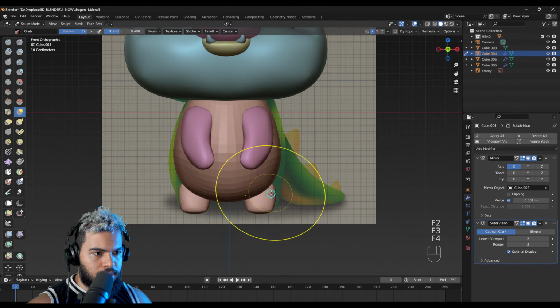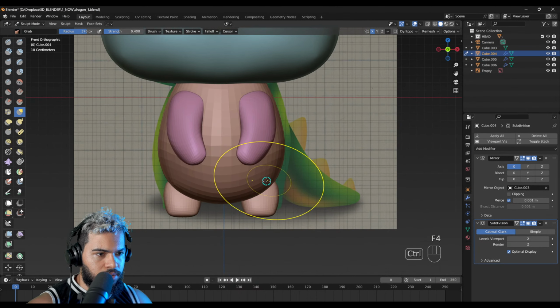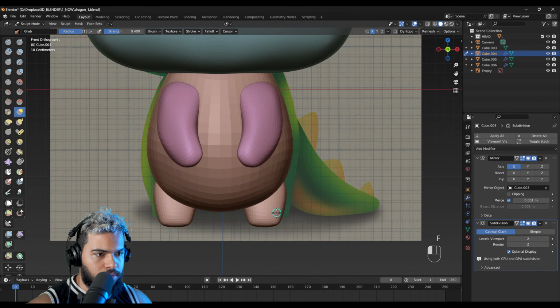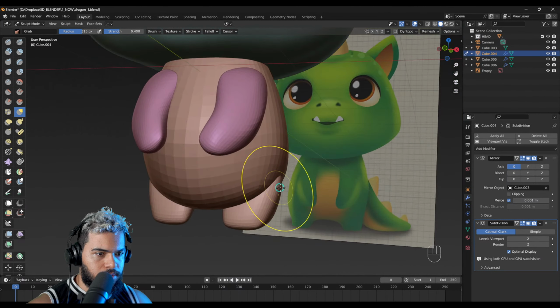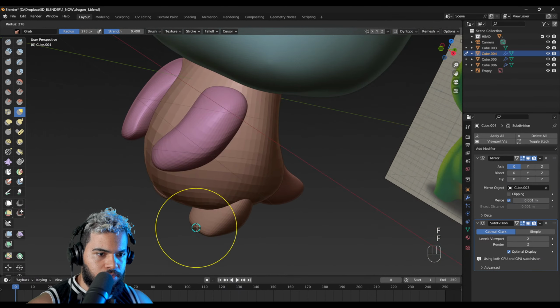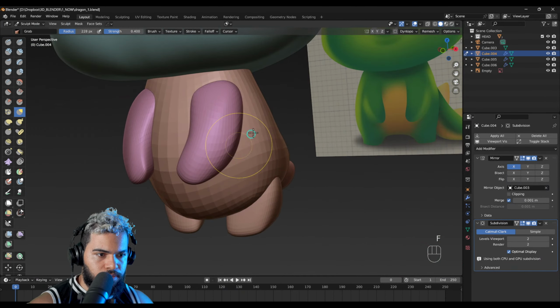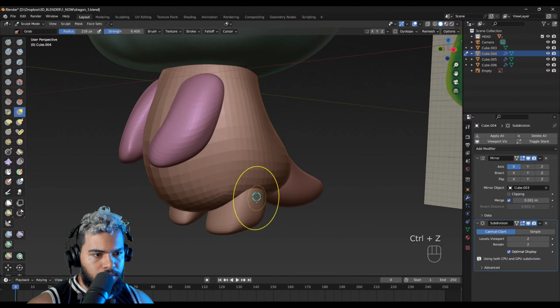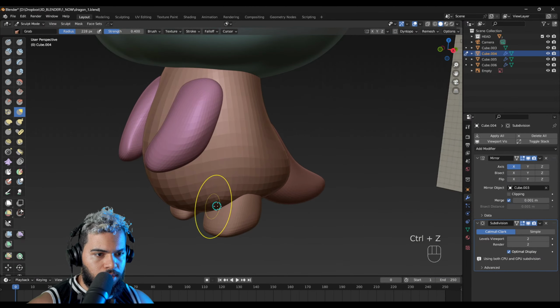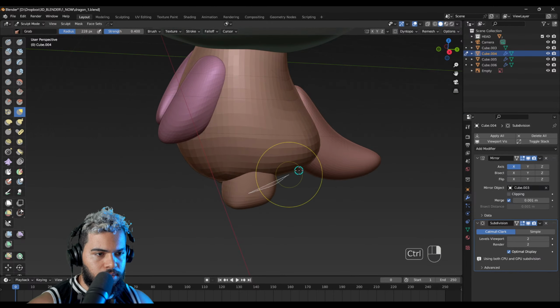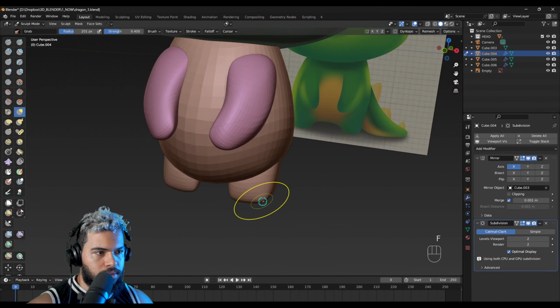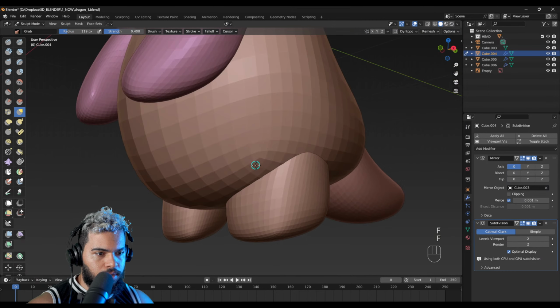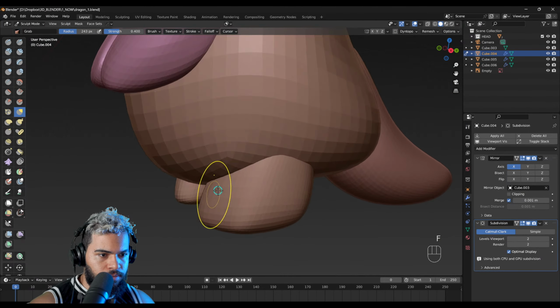Here the feet, I need to change this a little bit more. It's not very cool. I would activate the mirror, and then I apply something like that. Let me see. It's a baby dragon, so it's going to have very bold shapes and little limbs, little muscles, I'd say.